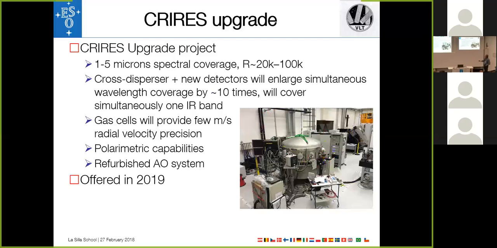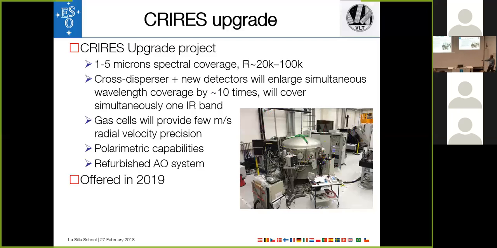This is an image from the technical building just across from us, probably many weeks ago, quite a few weeks ago. This is the vacuum vessel. They all look like this. The vacuum vessel is closed, and so it's being tested right here, right now, and it goes to Chile in October or November this year, pretty soon.